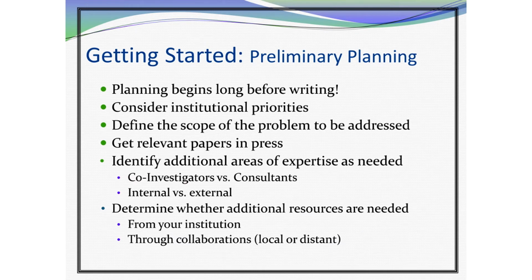And the idea here is that grant writing actually starts long before you sit down and put your fingers to the keyboard. So just from the more experienced faculty grant writers, how long do you take to write a grant? I mean, just writing it. Just shout it out. 3 months. 6 months. Actually writing it. 2 months. Okay. Yeah, I generally take a month to actually write it. Okay. However, my planning process goes a year ahead of what the deadline is.